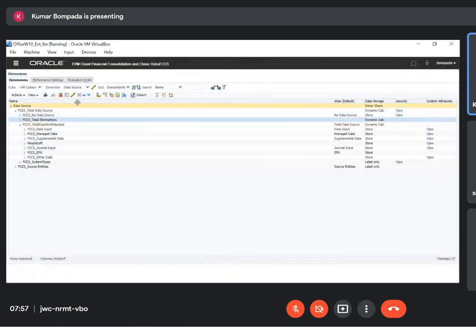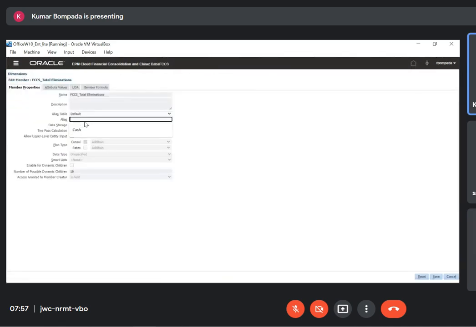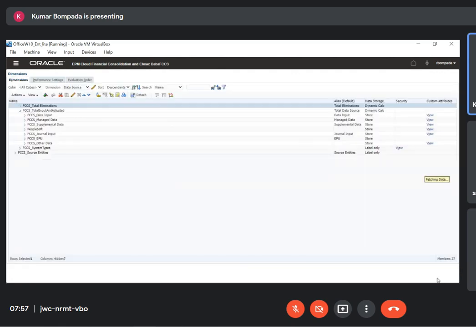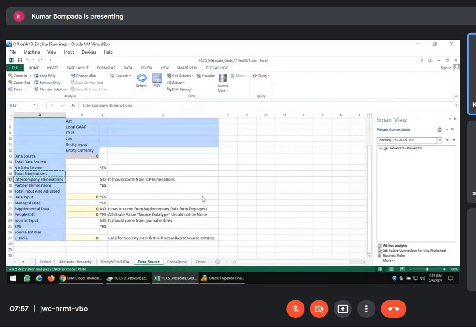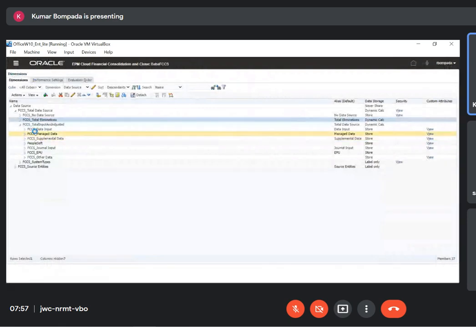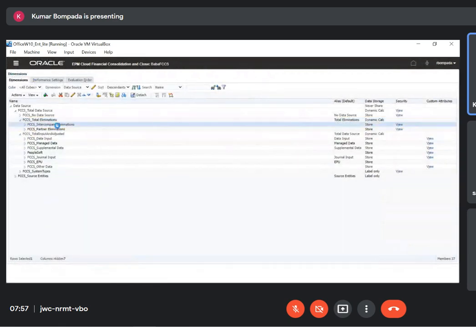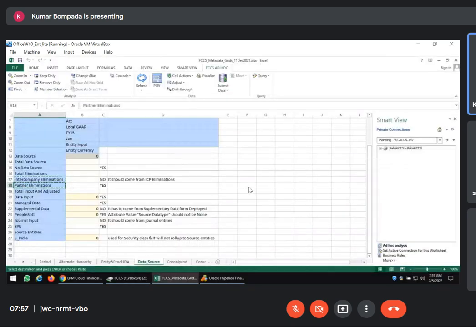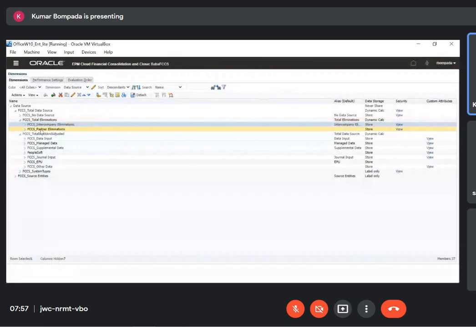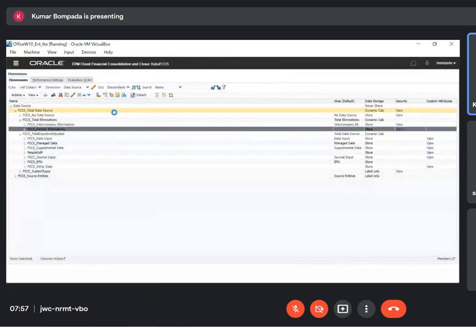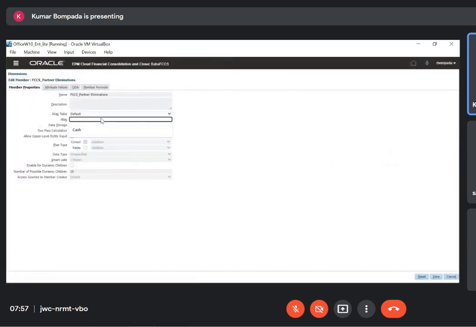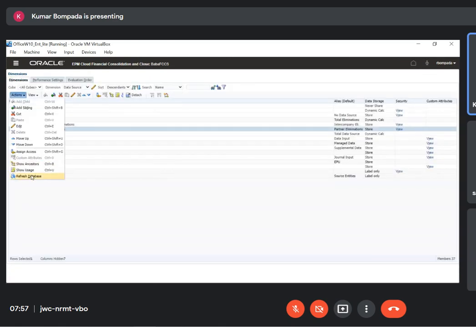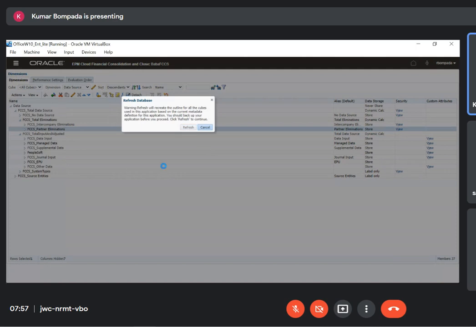So total eliminations, intercompany eliminations, and partner eliminations. Yes, save this one and immediately click on refresh database again.